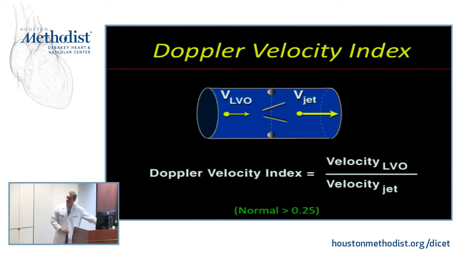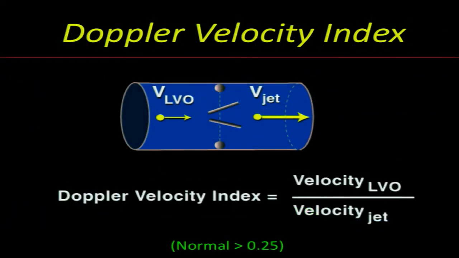We have this great measurement, which is a dimensionless index, which is really very helpful if it's difficult to derive an absolute LVOT area. So if the LVOT dimension is tough and you are concerned about the impact of flow on your calculation of valve area, this is basically a simple step up in velocity, the ratio relationship between the step up in velocity across that valve. We generally apply it to the aortic valve. It can be applied to the mitral valve, which I'll show you. But that's all it is. Dimensionless, there are no units. It's velocity 1 divided by velocity 2.